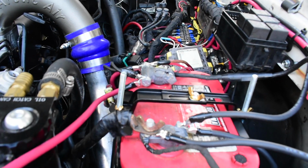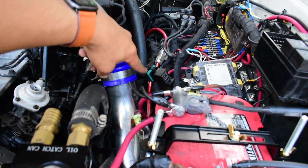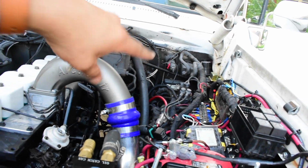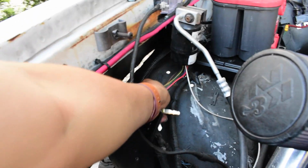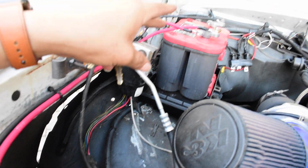Alright, so I am done. I still have to put this relay for my fuel pump and do my horn still, but I want to start up the truck just to make sure it doesn't catch on fire. I don't know what's gonna happen, and I still have to wrap this wire back up again because I kind of opened it up. So that is the last thing.